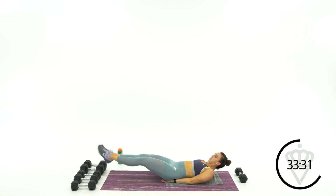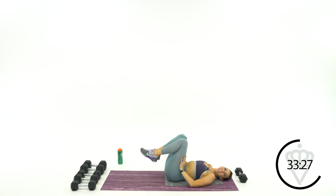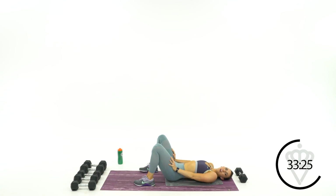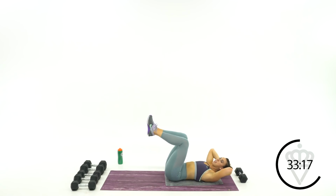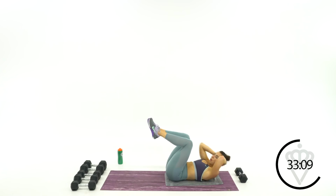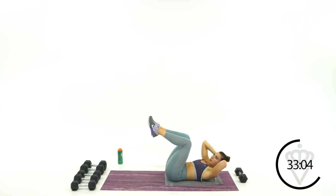Three, two, one, rest. And bicycle crunches, bend your legs right over your hips. Whew. Almost there, and then we're moving back to some legs, okay? Here we go, knees up, 90 degrees. Three, two, one, let's go. Crunch up and over. Nice job, keep working it.